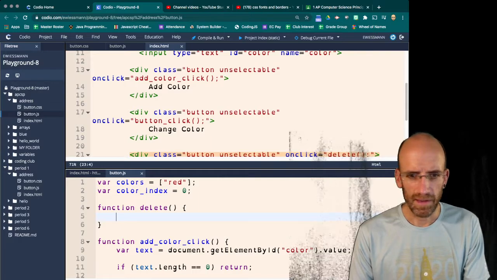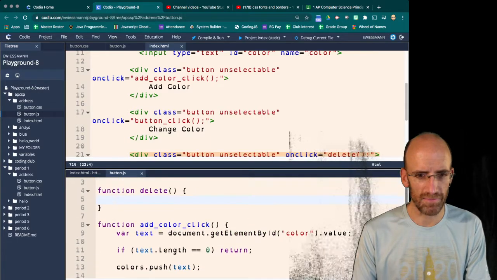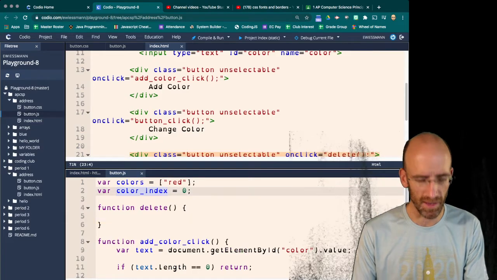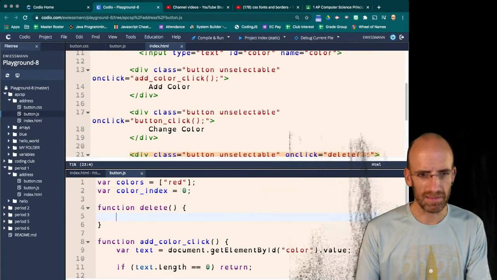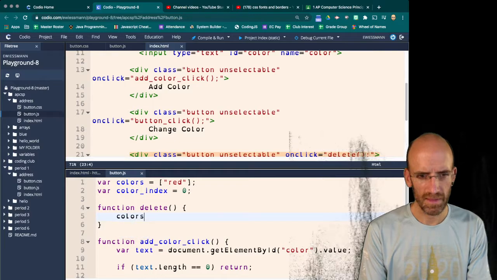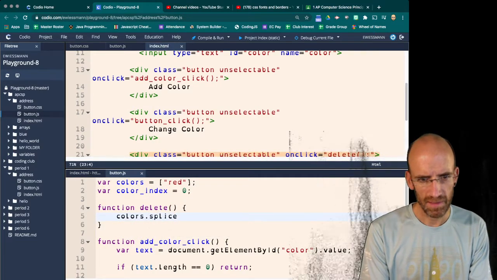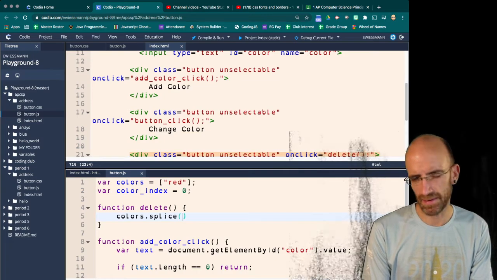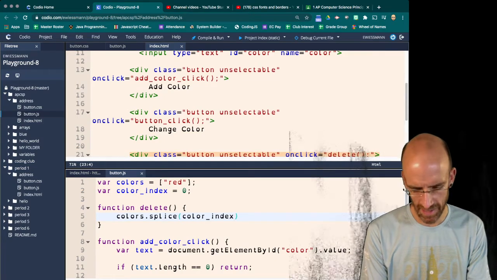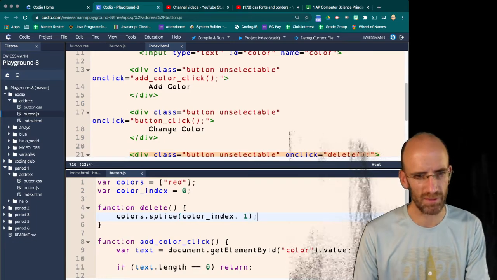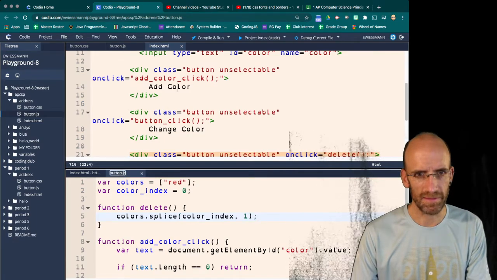And just like the other functions, we have a color index that we're on. So we're going to say colors, and to delete something, it's called splice. I think it's the index and how much you want to delete. So I'm pretty sure that will delete the current color.